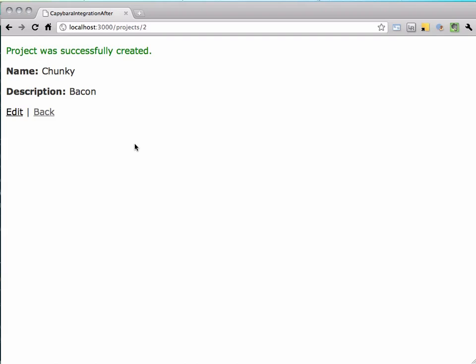So basically what we've done is we've written our integration test using just Capybara and RSpec, ran it, used the test to define our application's behavior, went back and kept running until we were green. And you can see there's a lot less overhead with doing it this way than there is using Cucumber. So let's go to the advanced syntax.